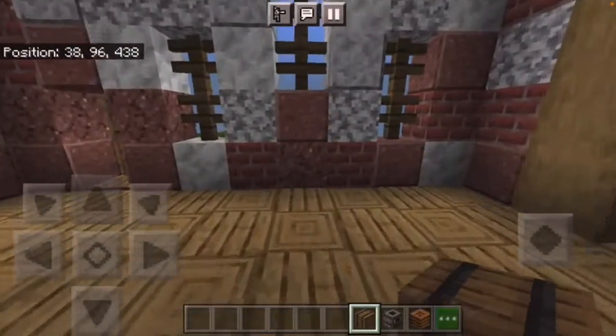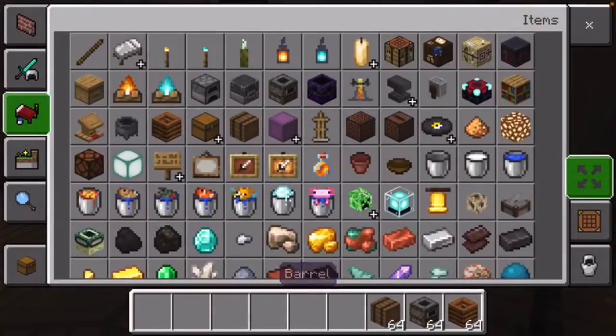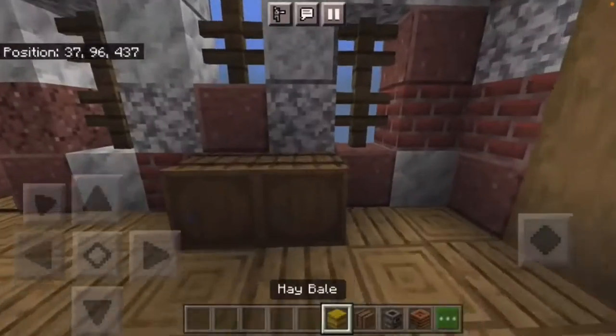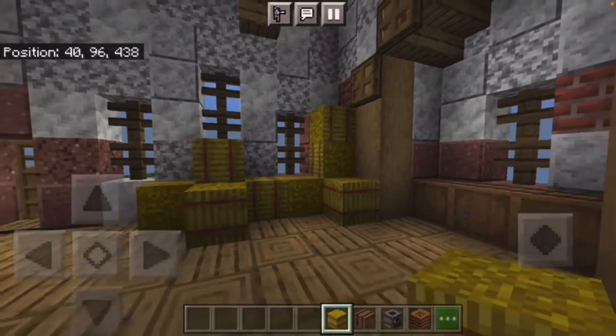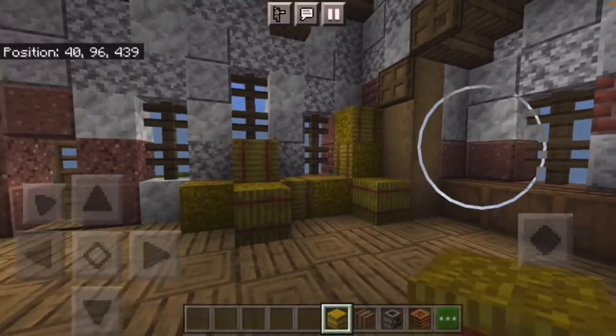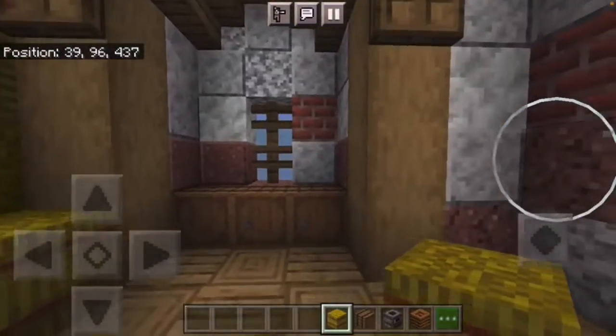And then on this side over here, I might have more storage. Or you know what, maybe I'll just throw a stack of hay bales here. Honestly, that looks fine to me.